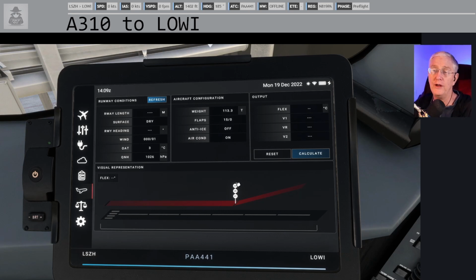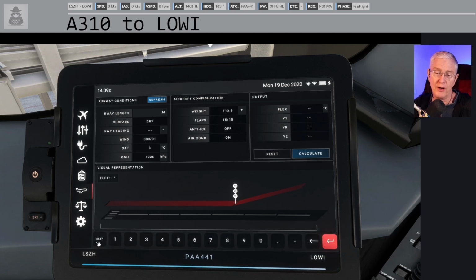Right underneath that, we usually take off with flaps 15, slats 15, so you're going to have to click that. Now, for runway length, if you've put all of your runways in at this point, you can click the runway length button, and it's going to give you your runway length down here, so you don't have to look it up. Then you can click runway heading, and it says 276. That's the heading off the runway, and so all of that is good. And this also got our weather information too, and now we can calculate.